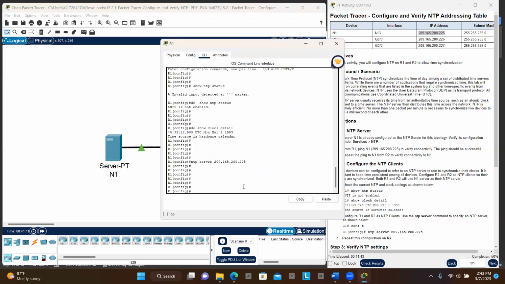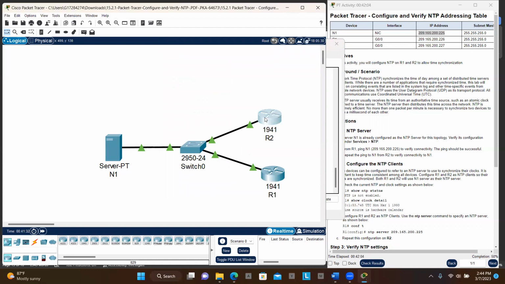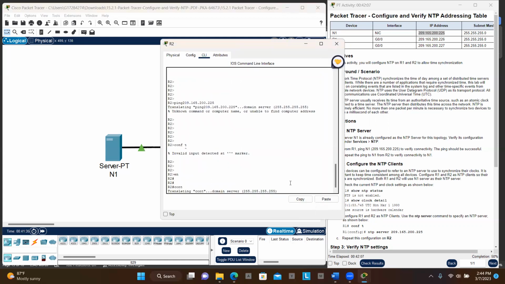What if we say show clock detail? Basically, because of the time that we get on router 2, we've got to wait for it to allow us to make our configuration. And then that should be it for this lab.